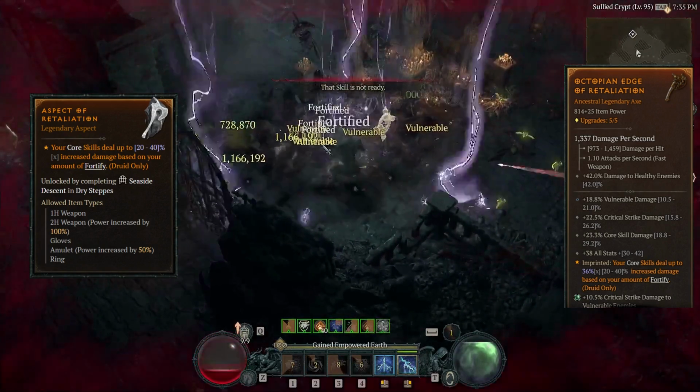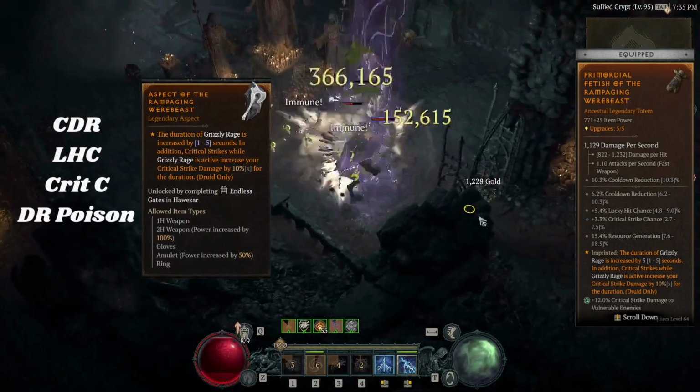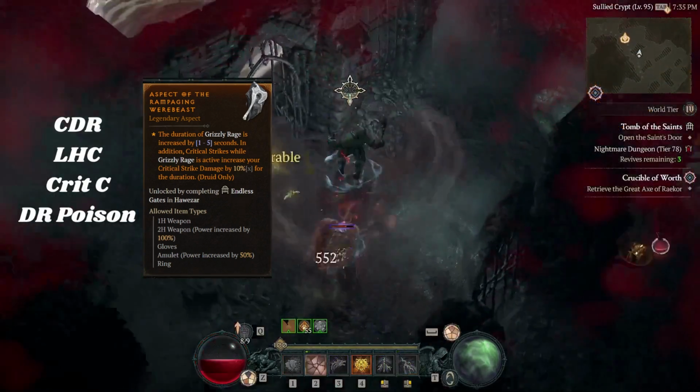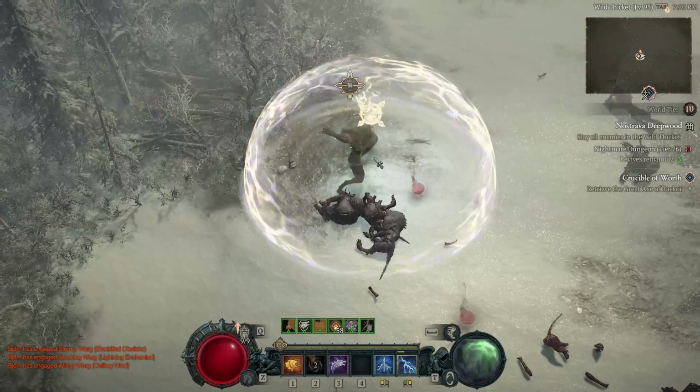Lastly, for the gear, we take a look at the totem. The stats we want here are cooldown reduction, crit chance, lucky hit chance, and damage reduction from poisoned enemies. Good job all Paragaming enjoyers, we now know what gear and aspects to use.